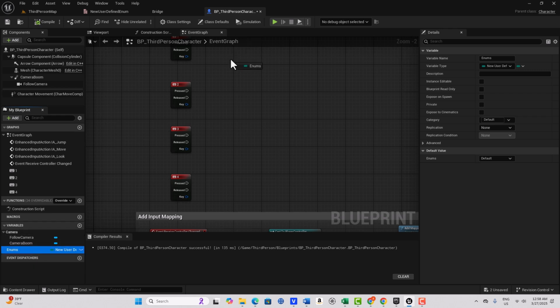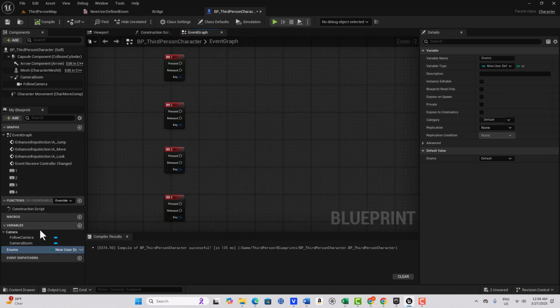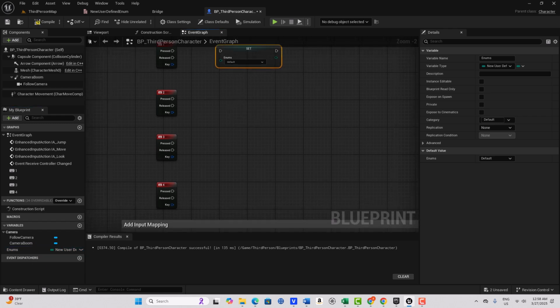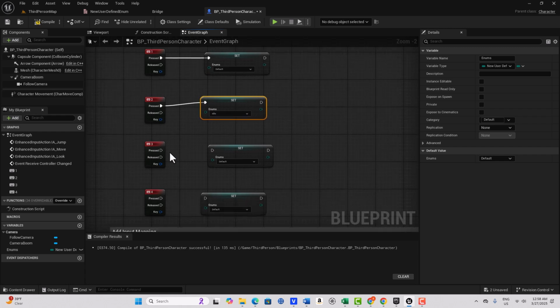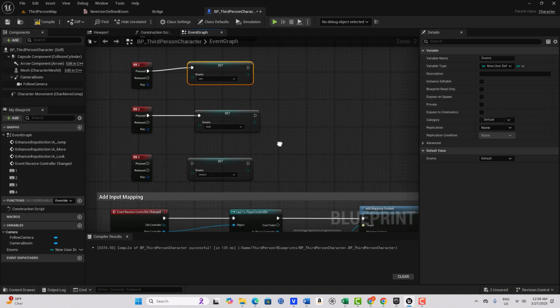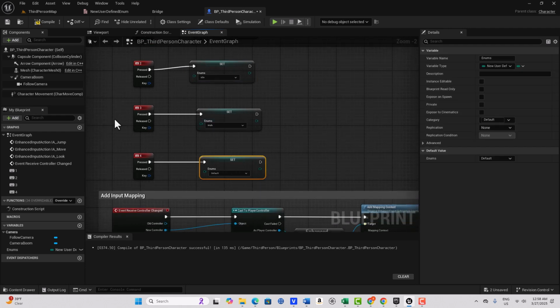Then we're just going to drag this into the scene here, and set it. We're going to duplicate it 3 times, so Control D, Control D, Control D. 1 will be the default. 2 will be the idle. And like I said, this could be any animation that you want this to be. I'm just using these for convenience. I just want this animation to be active. I don't want any other animations going on, the normal player controller animations that we have.